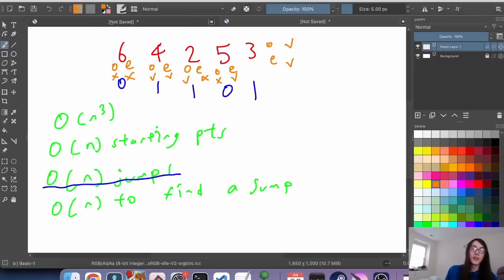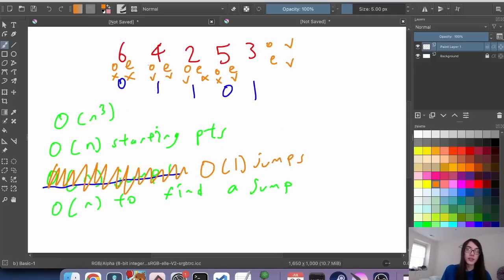But either way, we no longer have O of n jumps, because for each position, we care about exactly one thing, where we go next. And then we don't care about the rest of the jumps because the rest of the jumps will be handled later in the memoization. So ultimately, we have O of 1 jumps per starting point.